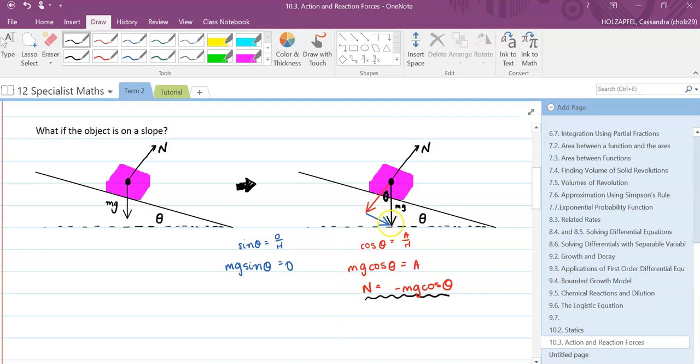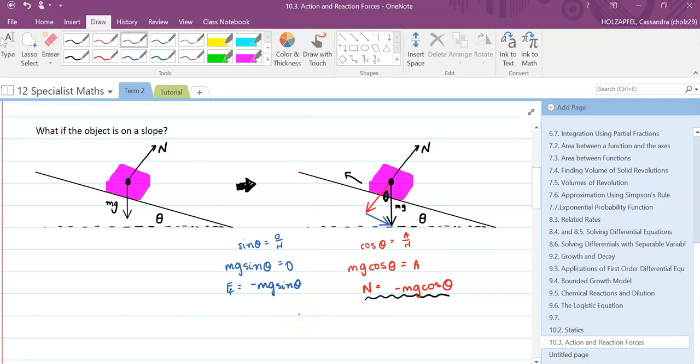This force here, this one here in blue, this is parallel to my ramp. And because this is parallel to my ramp, I can calculate the force needed. So if I was, say, for example, dealing with a problem that had friction, friction would be acting in the opposite direction to this force here. So if I wanted to find the frictional force, that's going to be equal to negative mg sine theta.